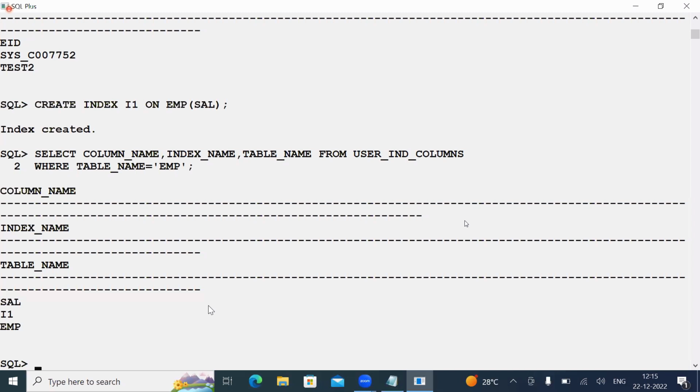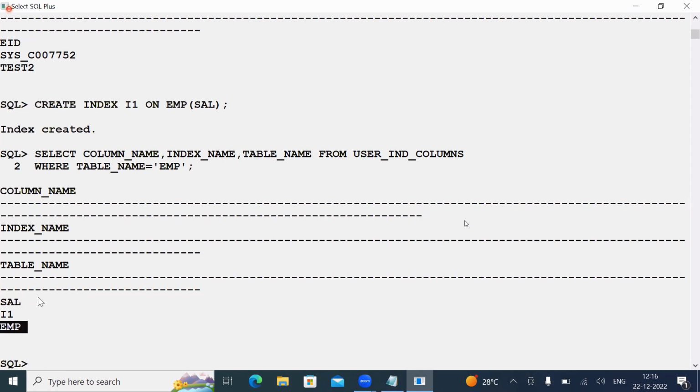Yes, we successfully created index I1 on the salary column of the table.